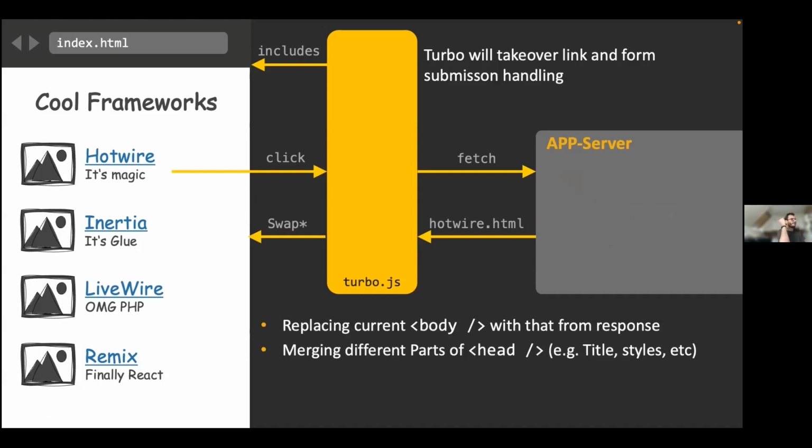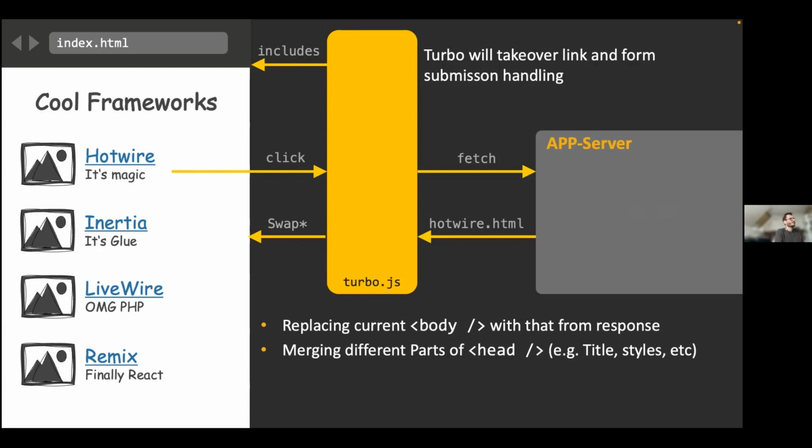Here by swapping the body of both pages, the index HTML, which is already loaded, and the Hotwire HTML, which came from the server. It also has some intelligent merging for the header. For example, if it will load new styles, it will recognize and also fetch the new styles in the head tag.